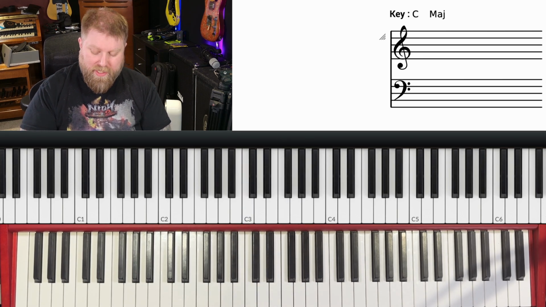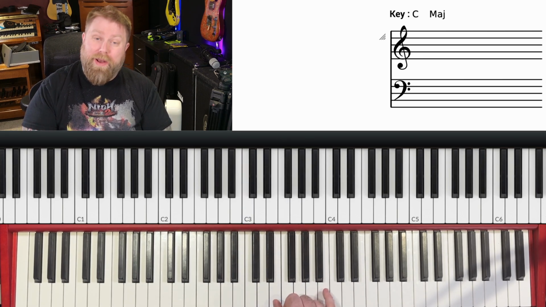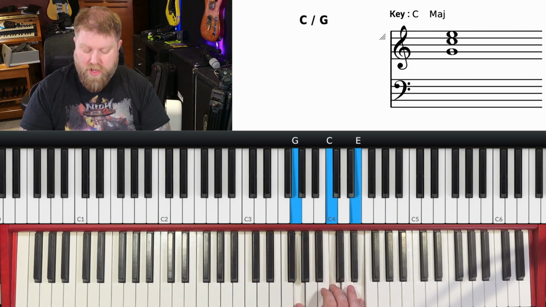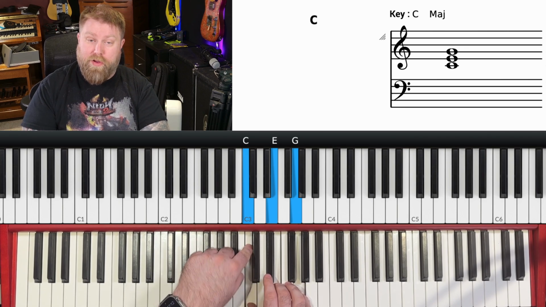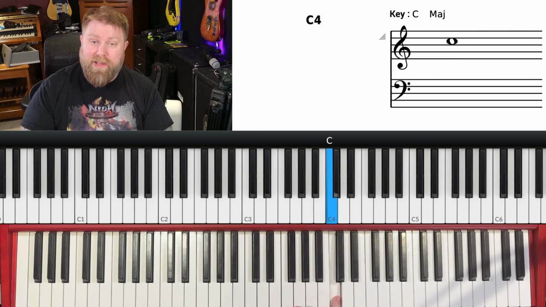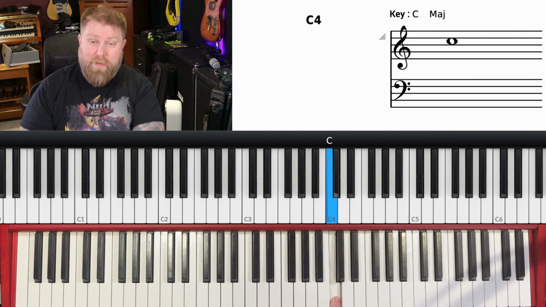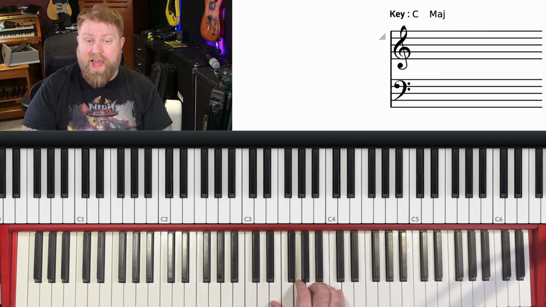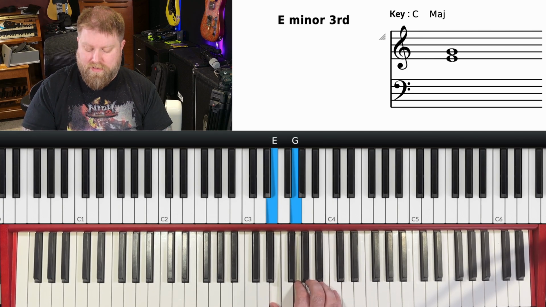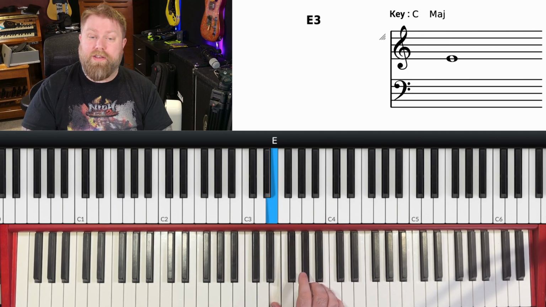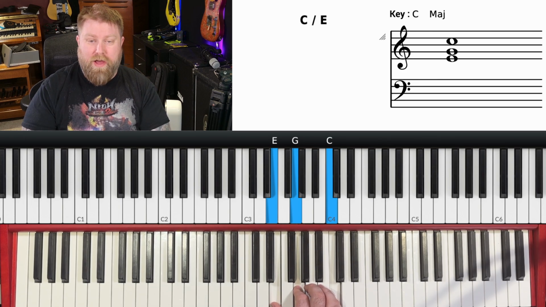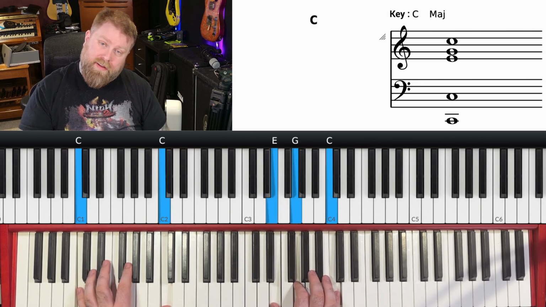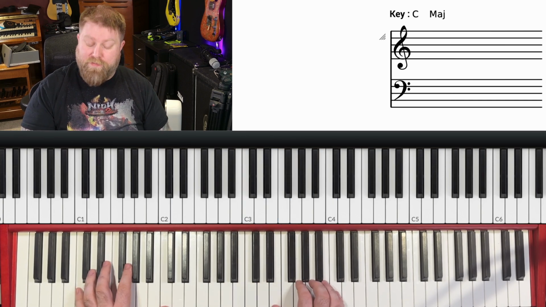But we could do the same idea, but having the root note not played in the middle of the voicing. Like this, we can see the C is in the middle of the chord. And this C was on the bottom of the chord. We could also play C on the top of the chord. So if I play that C with my pinky finger, same idea. I'm going to have to put a G underneath and then an E underneath that. So now we're going to use 1, 2, 5, fingering wise. Thumb, index, pinky. So there's our C. And we could move through these inversions.